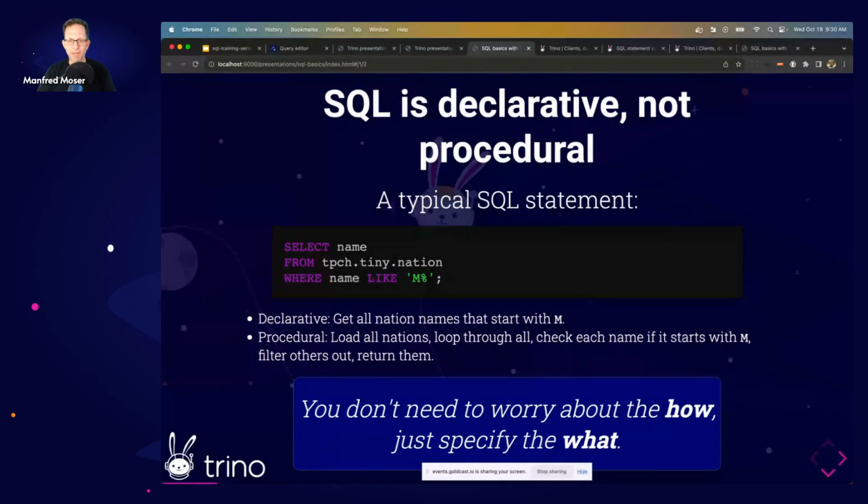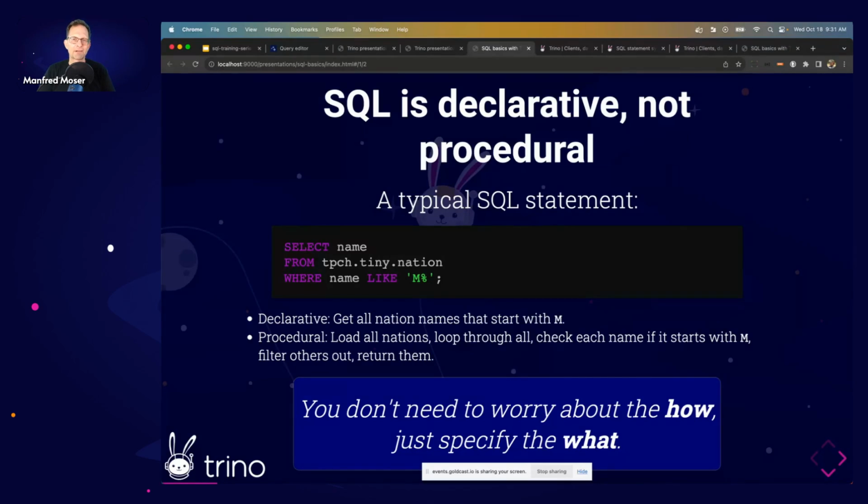First of all, I want to talk about something that's very important to understand when you're writing and thinking about how you're phrasing your Trino queries. It's a bit of a different mindset from the typical development life cycle. If you're a Java developer or write Python scripts, then you have to think about this a bit differently.